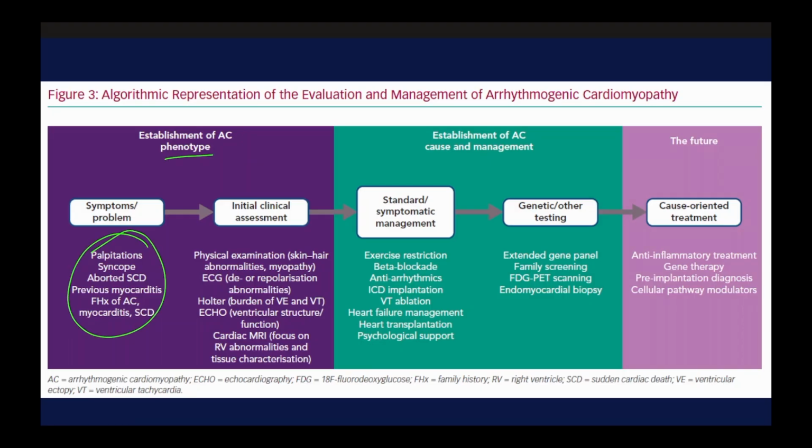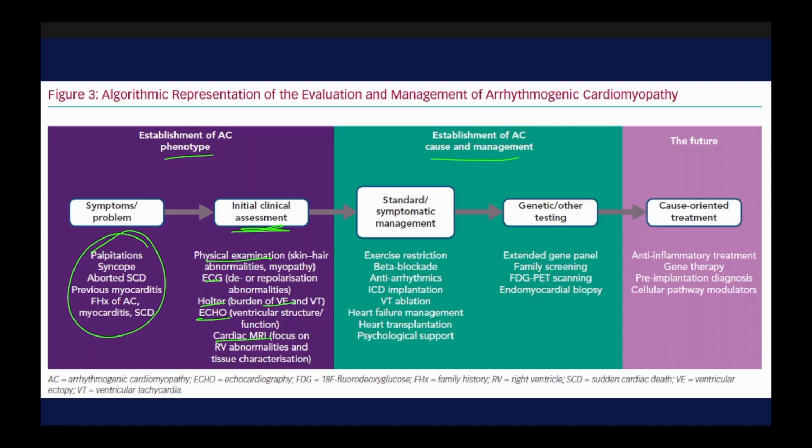So, evaluation and treatment. First, establish the phenotype. What are the symptoms they're going to present with? What is your initial assessment? Do your physical exam. EKG, Holter monitor. Look for any type of VTAC or ventricular escape rhythms. Echo, look at the size and function of the ventricles. Cardiac MRI will help in looking at the tissue of the myocardium.